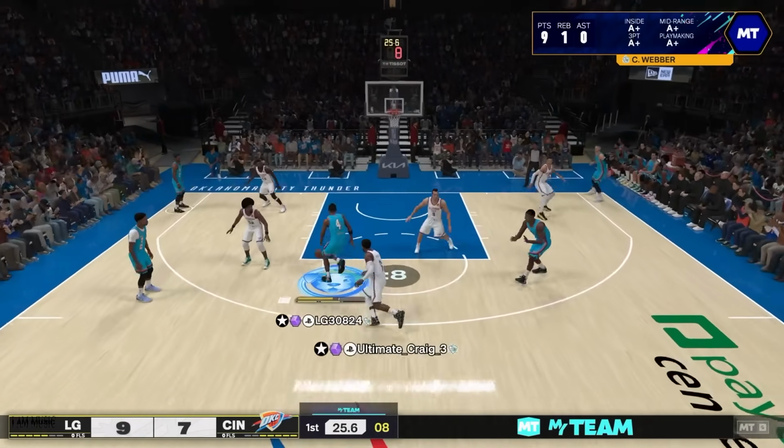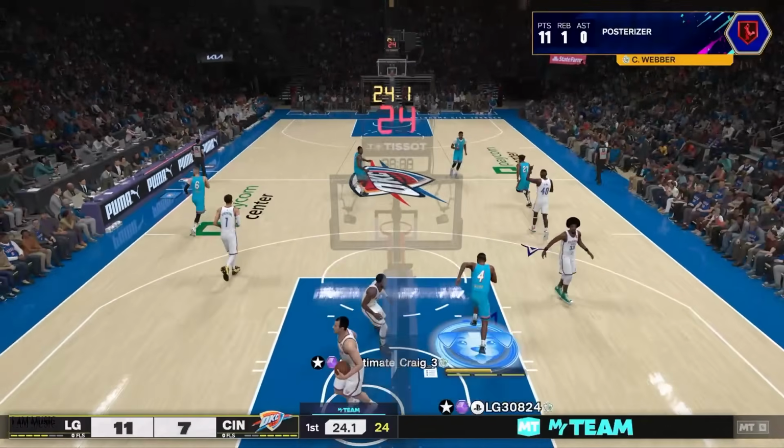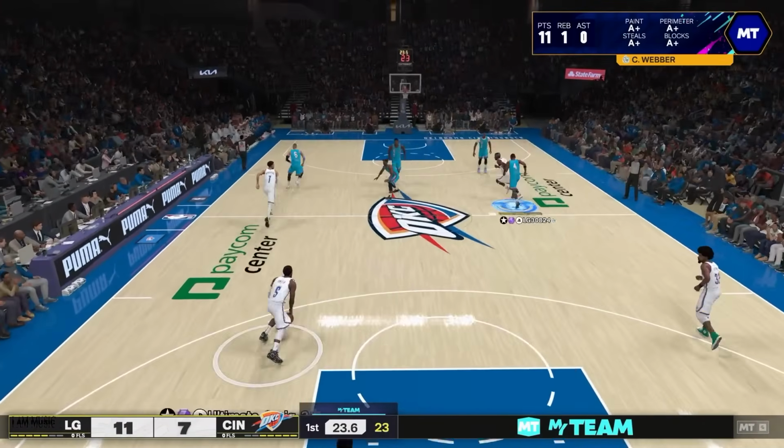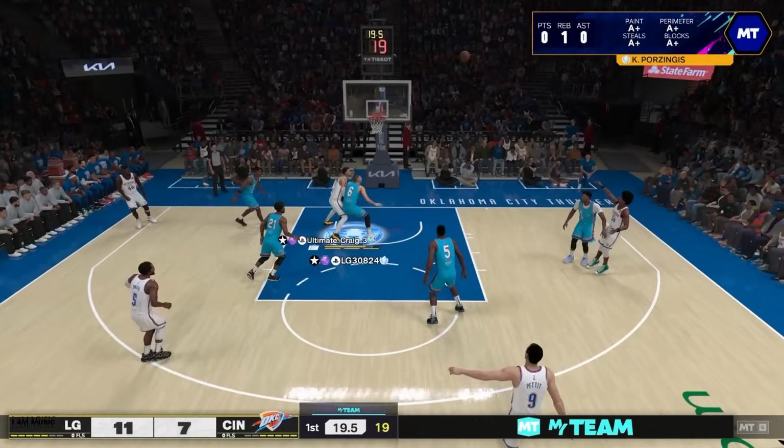Boom. Go middle. All the way downhill to the rim. Nice. Finally didn't get blocked. Let's go. Legend posterizer. First time in the game with all these good guys with 99 driving dunk that I haven't actually gotten blocked on a dunk attempt. So that's nice. That's a contest.